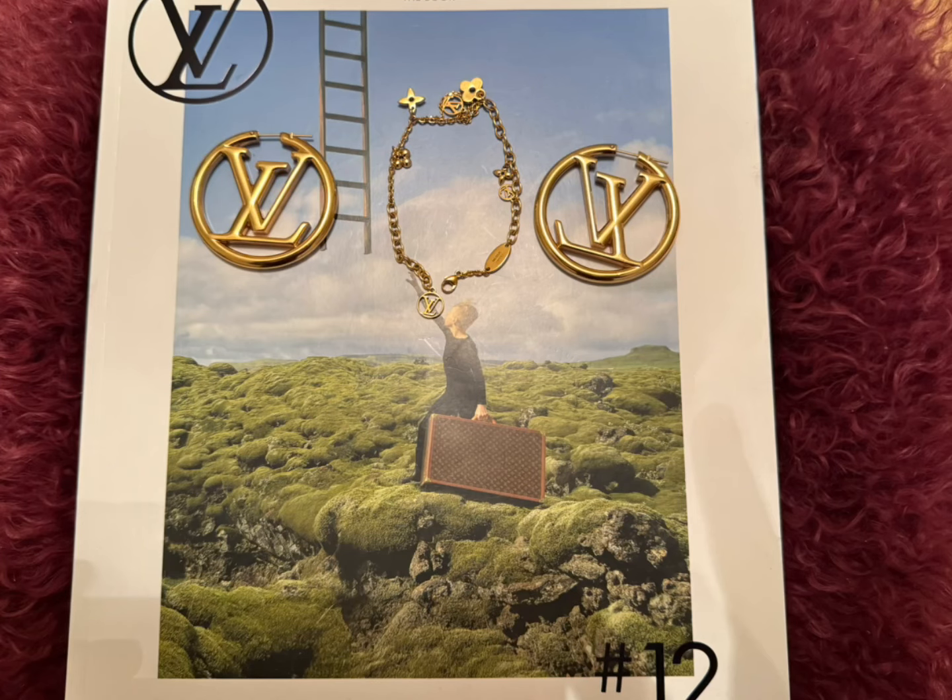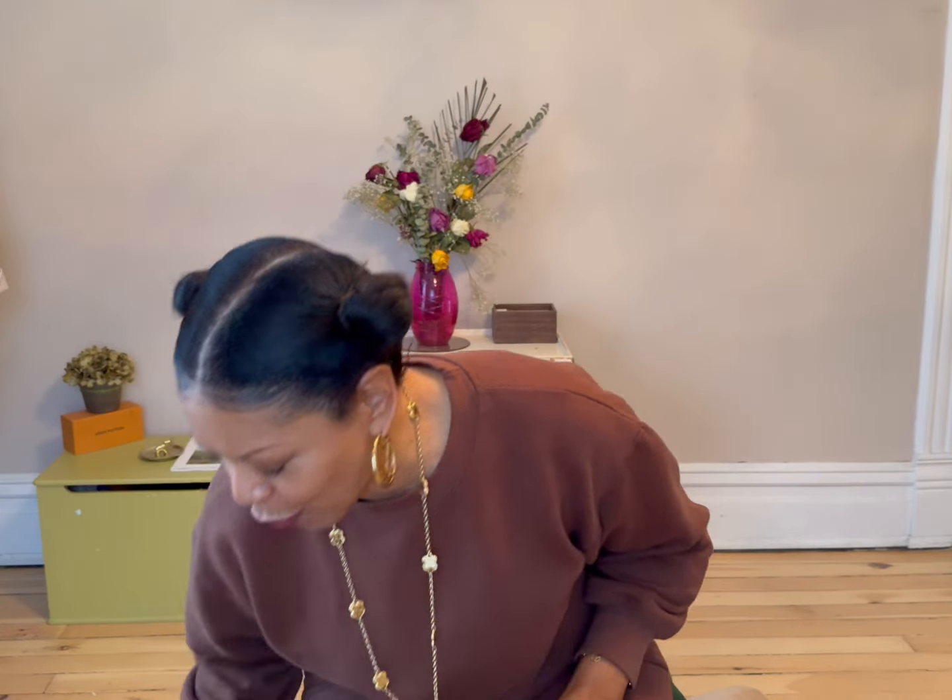This little warmup suit, little jogging suit, I got it from Zara, and I have on my Louis Vuitton earrings, my little Louis Vuitton charm bracelet, and this necklace is not Louis Vuitton but it's Louis Vuitton-ish, so I'm rocking it. My lip color is brown, aligning with where we're going today. And for my scent of the day, I have on the Rose des Vents by Louis Vuitton.